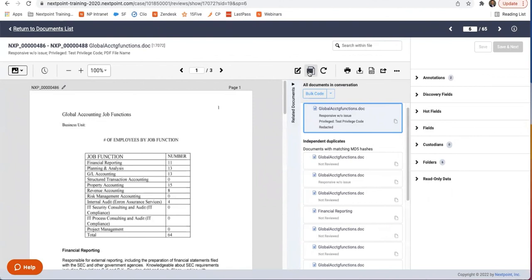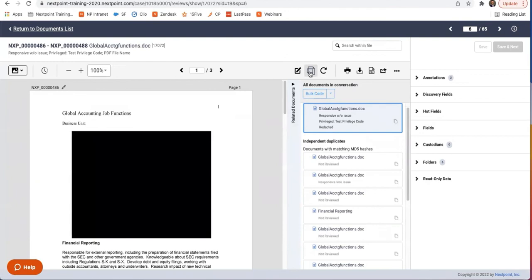Opposing counsel won't be able to do this. Just anyone who has access to your database will be able to do this to see what's underneath there. Once this gets produced and exported out of Nextpoint, that image, you can't play around with it. You won't be able to see what's underneath it, as it's intended for obvious reasons.